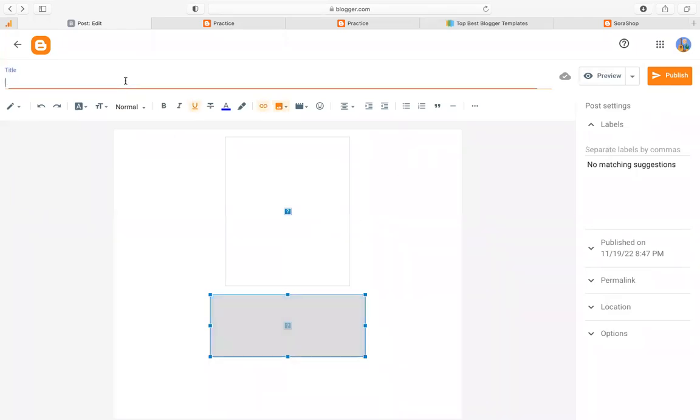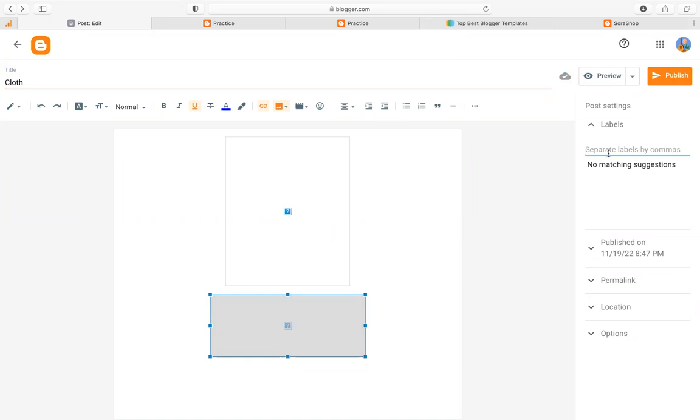So maybe let's say we are selling clothes. Now on the other side, we have label. You can label them.